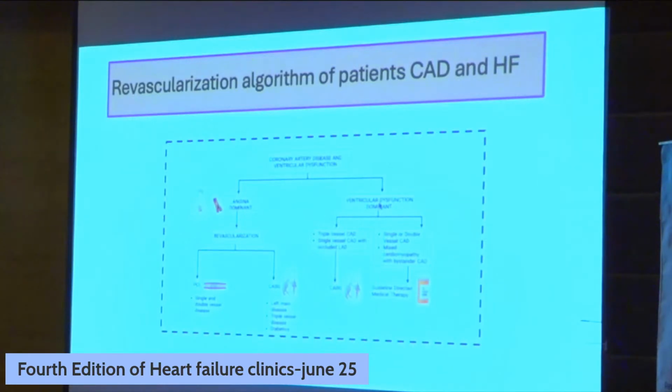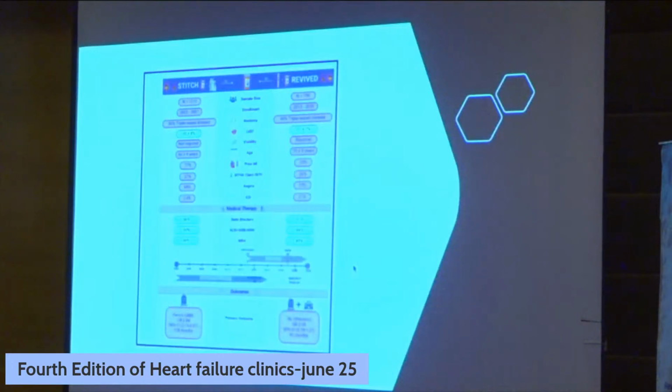If heart failure is the presentation, then you have to further work up guideline-directed medical therapy. If there is severe triple vessel disease or left main disease, then they will go for a surgical option. Otherwise, stabilize with medicines, and only if there is high-risk anatomy, you will go for a CABG.